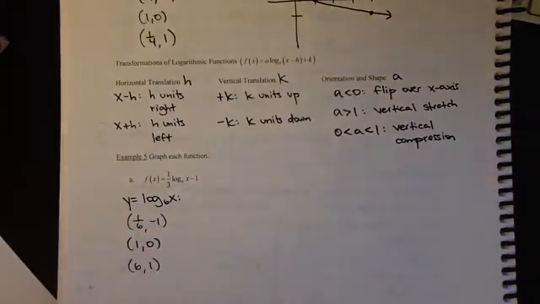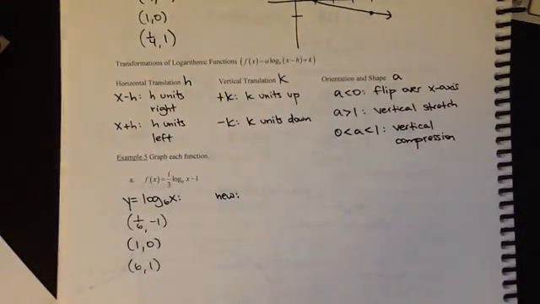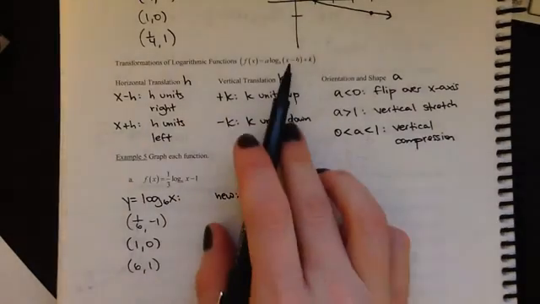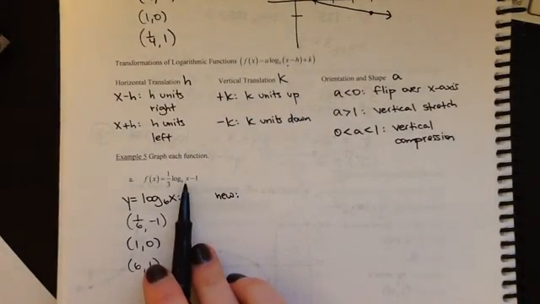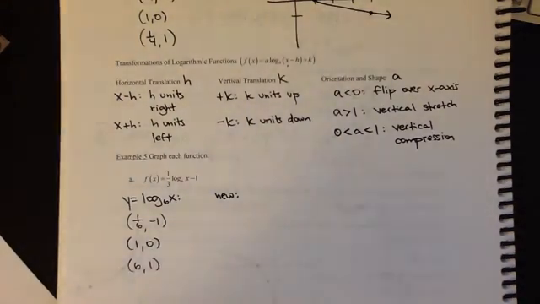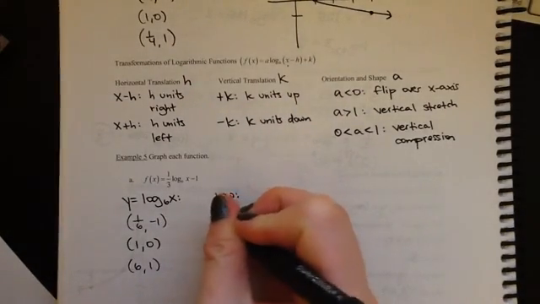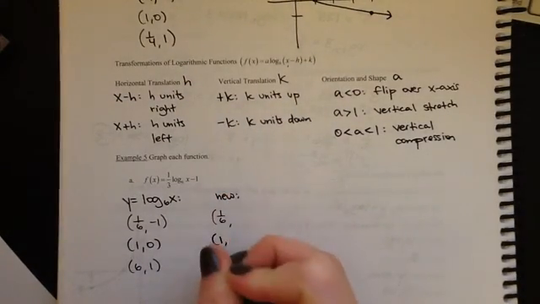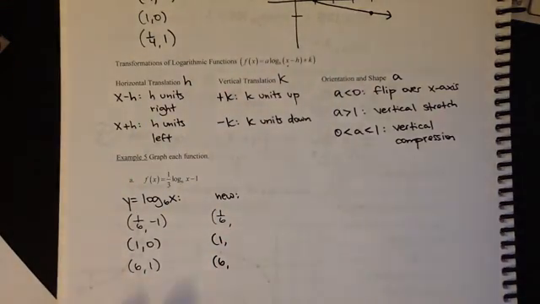Okay, so now I need to write my 3 updated points. Okay, so my new points based on my transformation. If I have anything in parentheses, that's going to move left and right. As you see, there's nothing in parentheses there. The -1 actually moves up or down. So none of the x values are going to change. It's not moving left or right, so my original x values that I started with will be exactly the same.